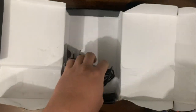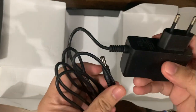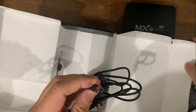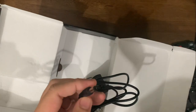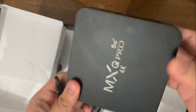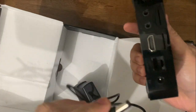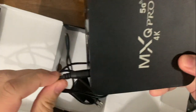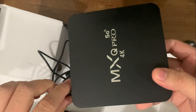Ito ang kanyang remote. And ang power adapter. So, napansin ko US version yung power adapter niya. So, kailangan nyo pang bumili ng plug para magamit ito sa inyong mga wall outlet. So, dito natin ilalagay ang power supply.